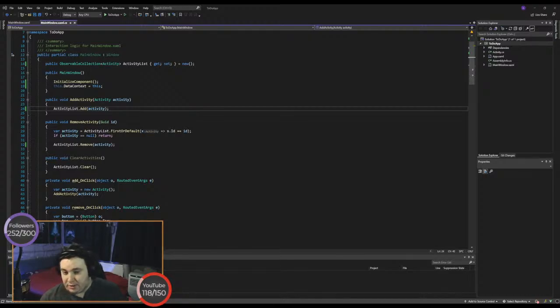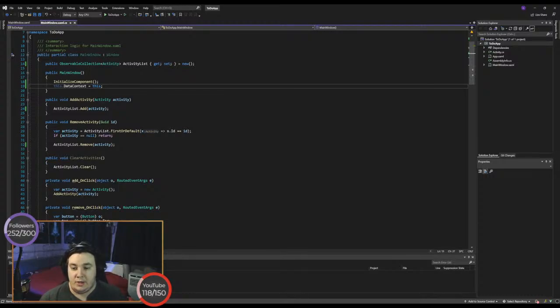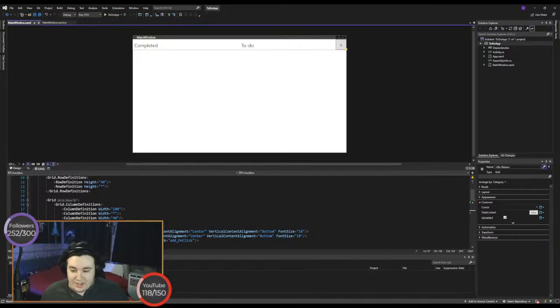The next thing you want to do is in the public MainWindow, so line 16, I've got it on my screen. There's the MainWindow constructor, and we've got this InitializeComponent inside that. Underneath that, I've done this.DataContext equals this, and that basically means we can bind things from the back end to the front end. It just means we can use things on the front end that are in the back end, which is what we were trying to do last time. We did this last time, but like I said, there was one key difference. We're not quite there yet. We'll get there in just one second.